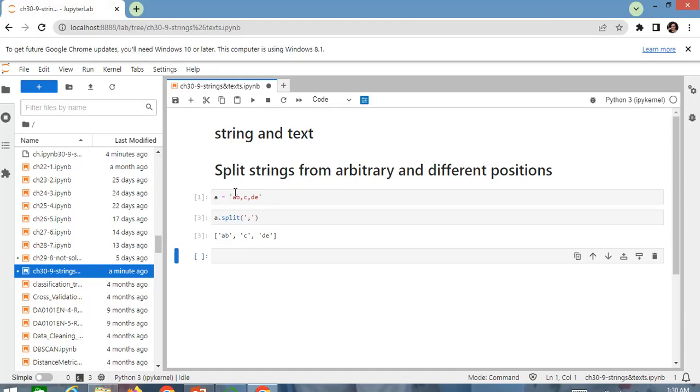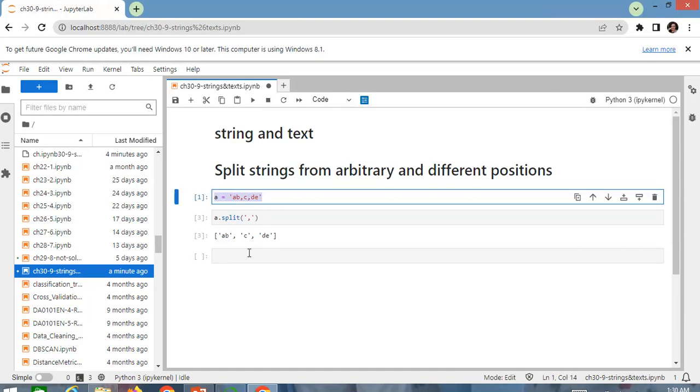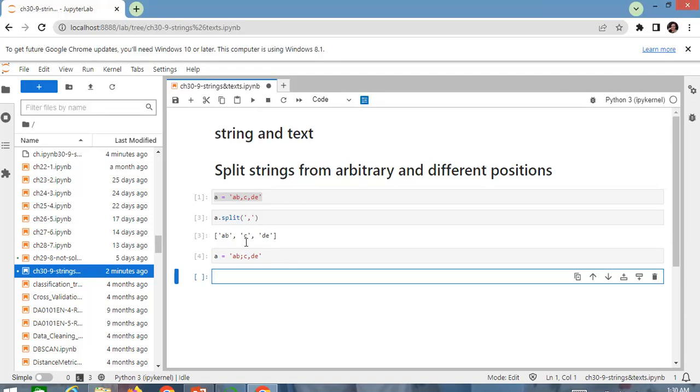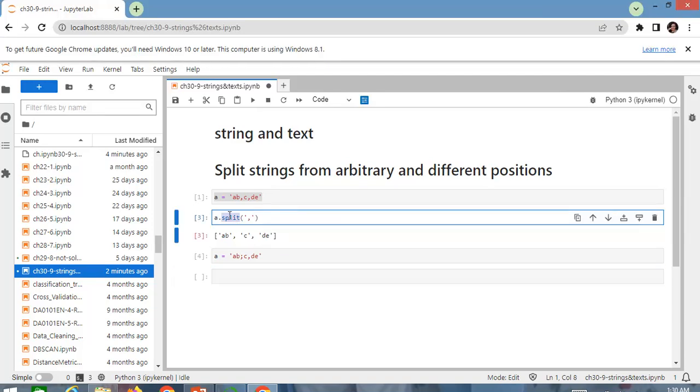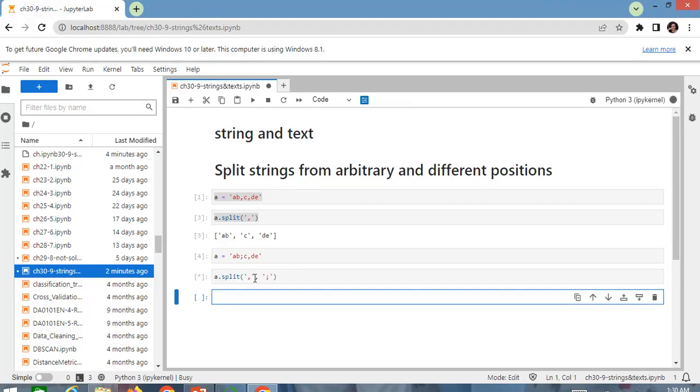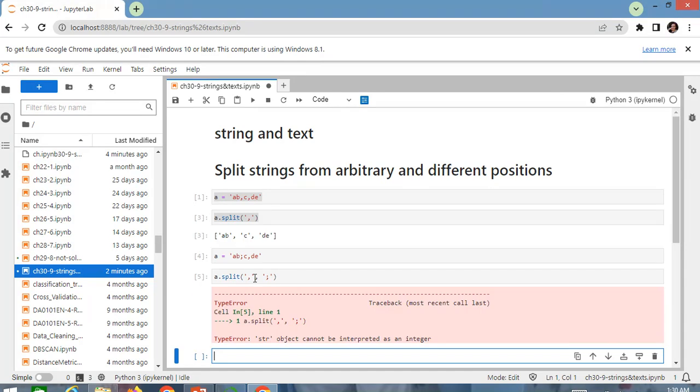Now consider if this string is like this. For example, this one is not a comma. Okay, if we want to use the same built-in split method and give it two separator items like these, you can see that we get an error.